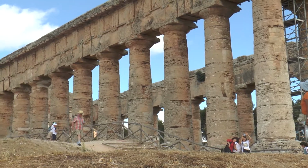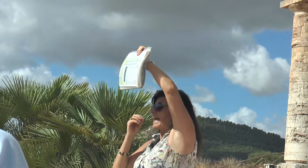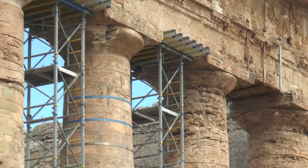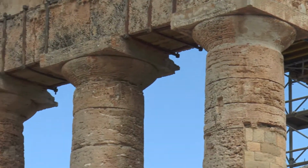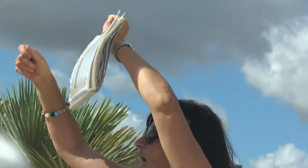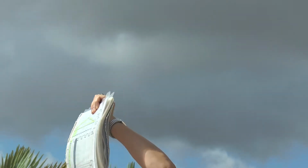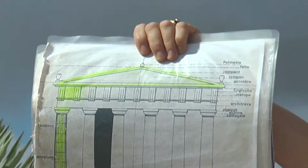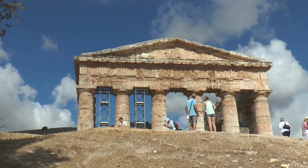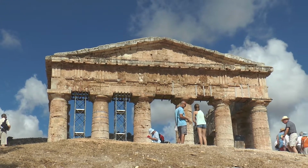When all column drums were going to be put in place, in set, one above the other, those flutings at the end with the chisels, bronze tools, slaves, all right, there was a lot of slaves in those centuries, war prisoners in particular, standing on scaffoldings. We're going to see some of the pictures this afternoon in Salinunte, but look at that. They would have cut all the columns from the top to the end with 20 vertical grooves or flutings, like in this picture. Can you see them here? Can you see them on those drums in front of you? I don't think so. These are all smooth drums with not one fluting, and these were all decorated with flutings.